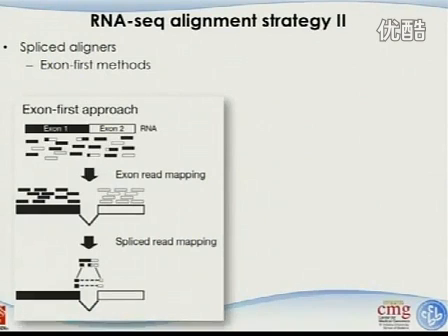Okay. The second type of strategy is the real strategy, right? The first type is to use whatever aligner you are using, but map it against the transcriptome. But for the second type, there are spliced aligners. There are two different forms. The first one is called the exon-first method. So in brief, as you can see, this is one exon, two exons in the RNA that are connected together.